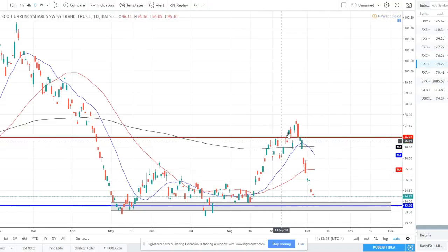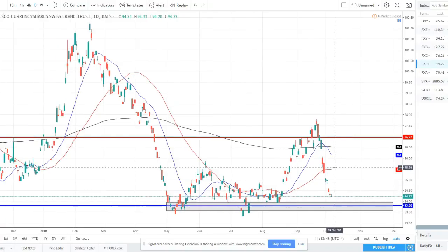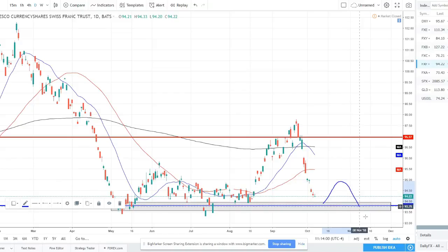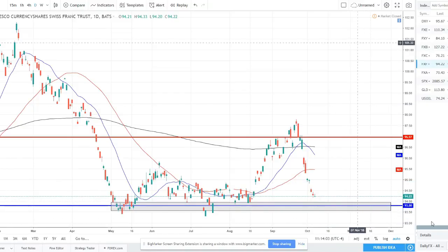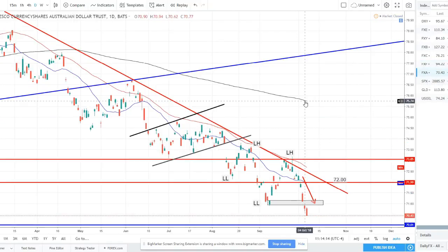Swiss franc was pushing higher the past two weeks and has just dropped like a rock, coming down to the 93.50 to 94.00 weekly support level down here. I don't want to chase this falling knife. Essentially what we could wait for is price to get a bounce and then maybe look for shorting opportunities after that bounce to catch the next move lower. Right now Swiss franc — I don't have any strong feeling or opinion on it one way or another, but we are approaching a strong level.